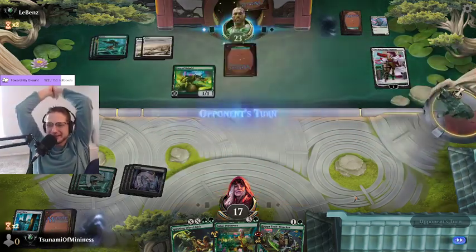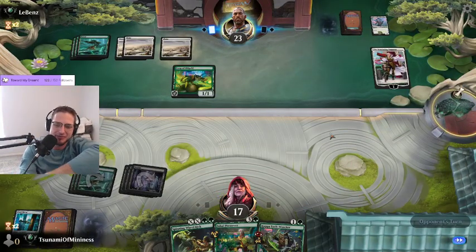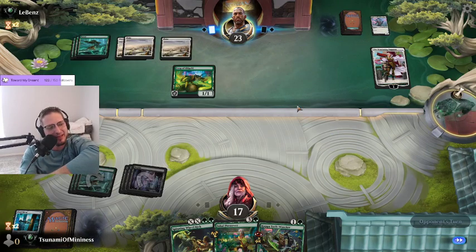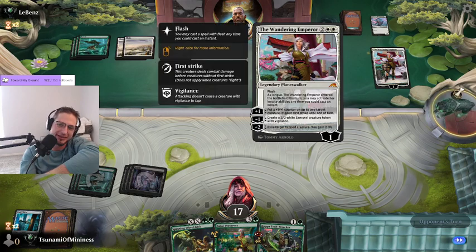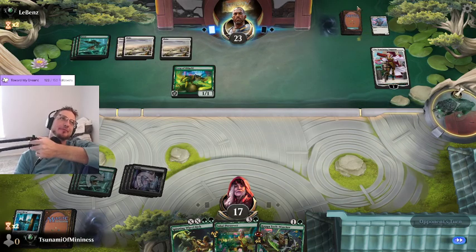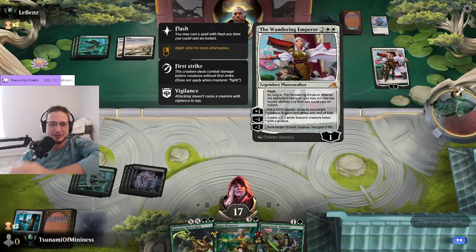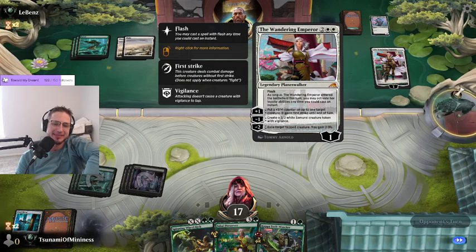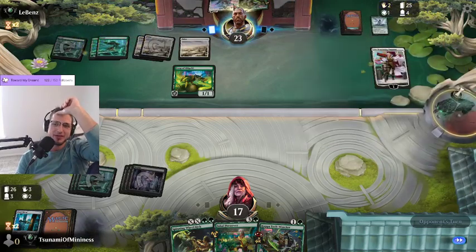Oh no! This is what you get for hurting my people. I didn't think about that. Mistakes were made. Ugh. I could have potentially, if they had used their ability there. That hurts. That was a big misplay. I was thinking that they were going to just make a 2/2, the exile tap creature. Now they get two things back.